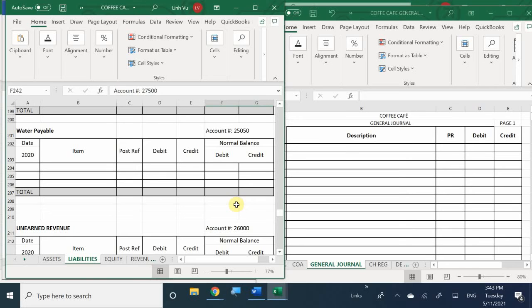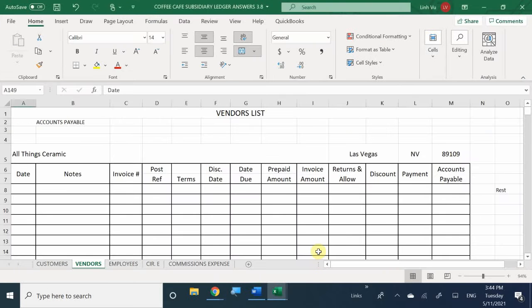If we're looking at a liability, if we credit it, it will increase. If we debit it, it will decrease. So this is where we get to take a look at that, because we will be exercising using the ledger, okay? And of course, I am also going to be introducing to you the subsidiary ledger. The subsidiary ledger is going to be the people that are involved with your company.